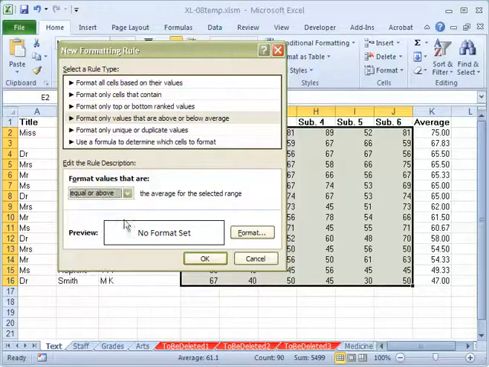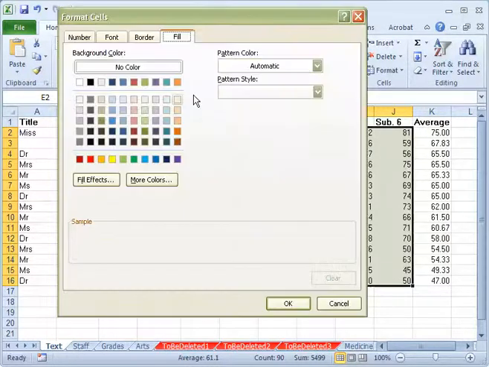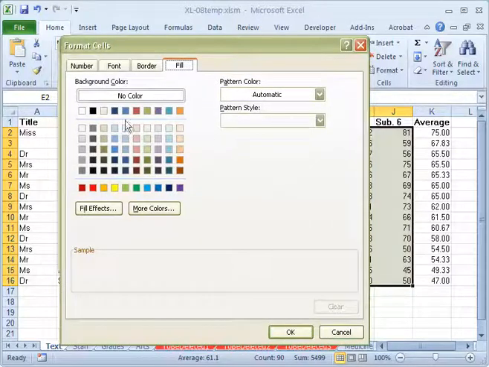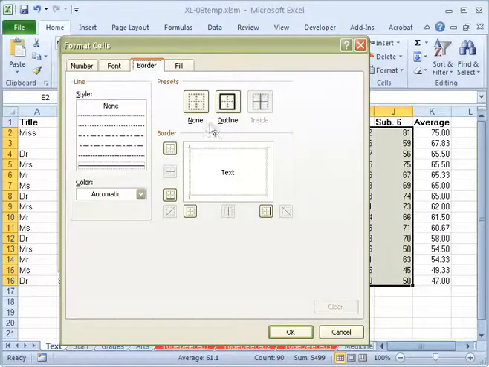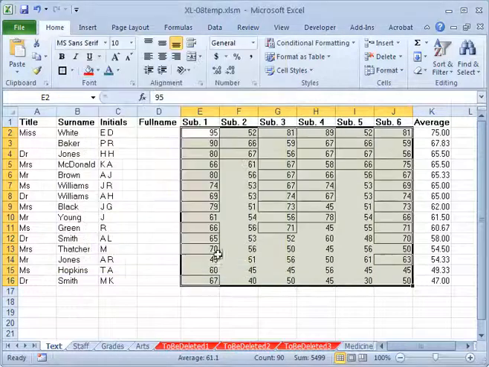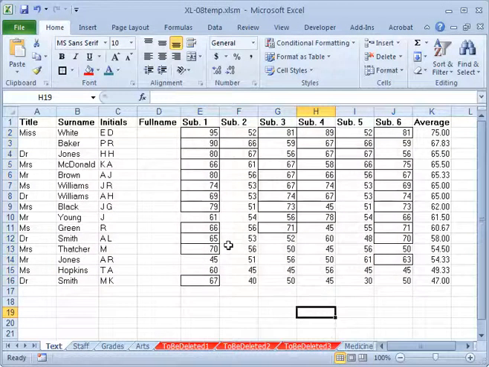And of course you decide how to distinguish them from other values. Click Format and choose colors or borders. In our lecture note it suggests choosing blue, so please do that. But how about a dark border? Click OK, and OK too. Then can you see that any cell satisfying that condition is surrounded by border lines.